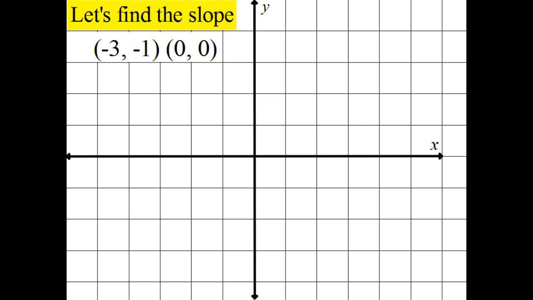Okay, what I want you to do in this one is graph these 2 points, and then come to class and tell me what the slope is for this one. I want you to tell me both if it's positive, negative, 0, or undefined, and then also give me the actual number that it is. So go ahead and do that, and good luck. Bring those notes, bring any questions you might have, and we'll discuss more in class tomorrow.